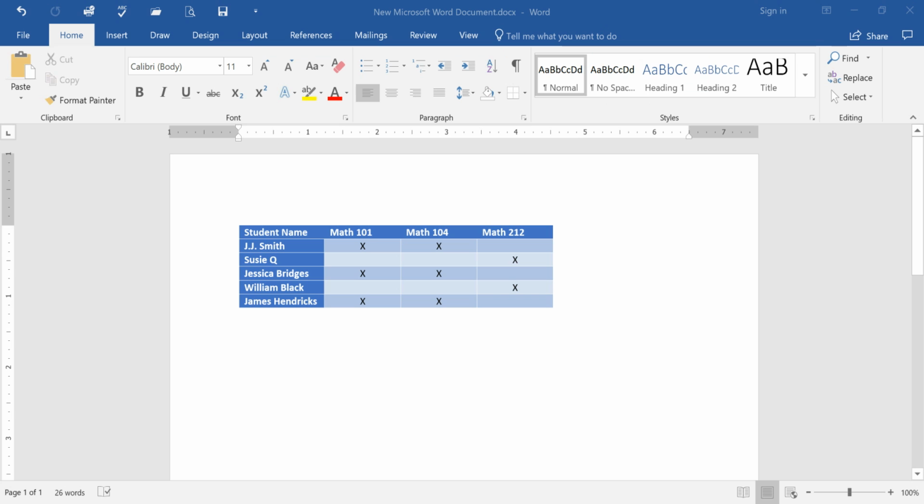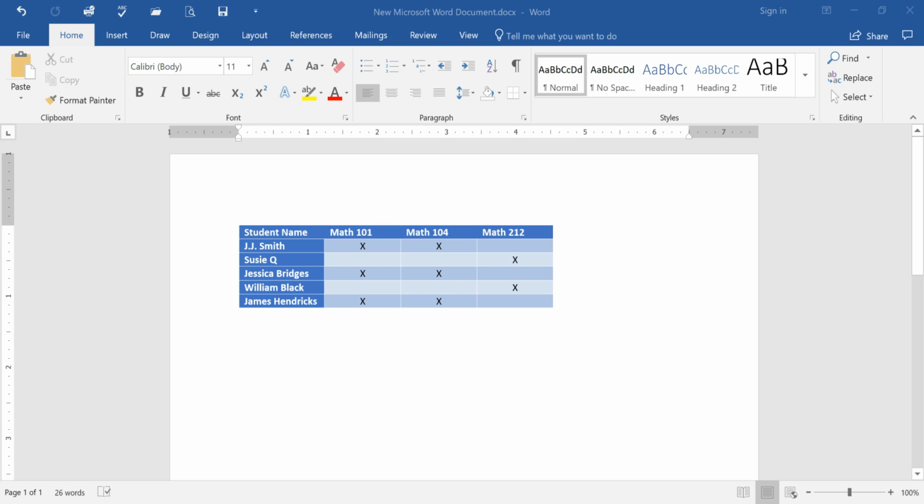So now let's take a look at how to insert and delete rows and columns. This is actually very simple. It's gotten a whole lot easier over the years for those of you who have used Microsoft Office for quite a while, especially Word. Creating tables has become very simple, and inserting and deleting rows and columns is as simple as it gets.